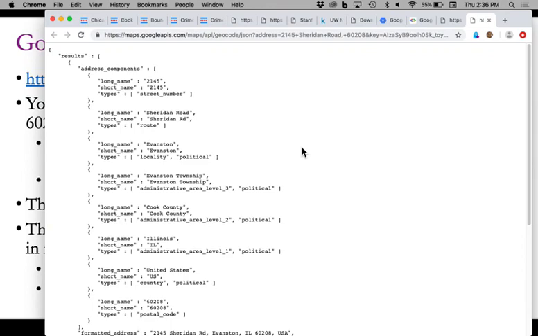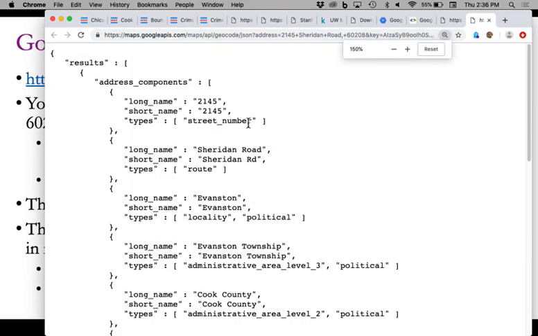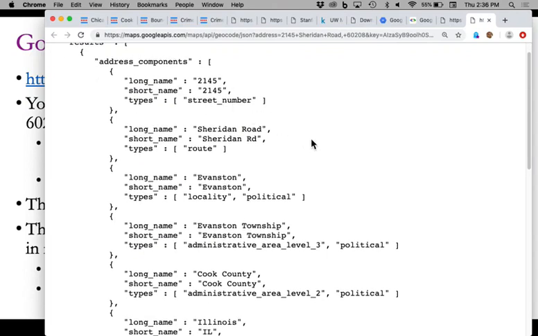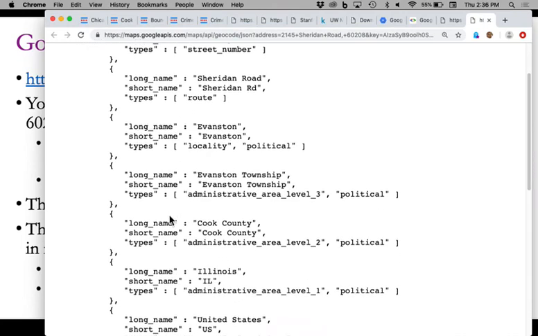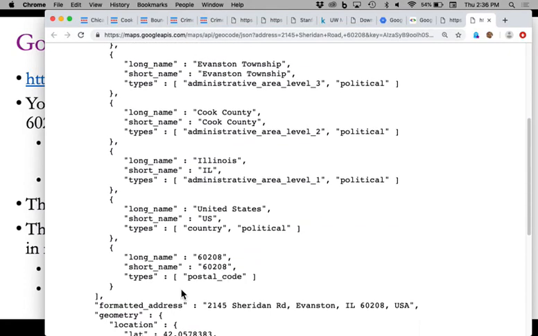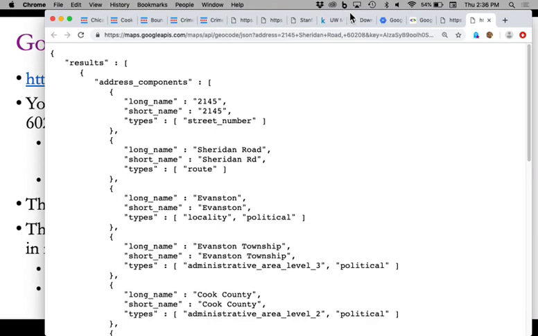It looks like this. Again, it's a JSON object which lists some results, and there's a certain format they're using to present the results. The address is specified in terms of different components, like the street number, the street, the city, some other things. So Evanston Township, Cook County, Illinois, United States, 60208. Even though the request only had 2145 Sheridan Road, 60208, it wasn't totally specific.